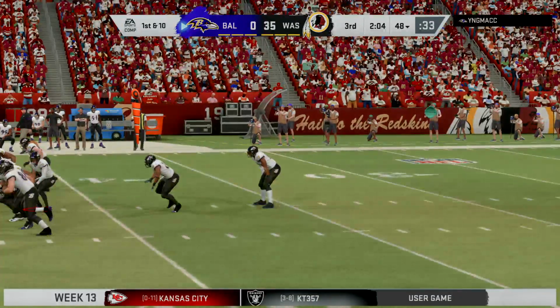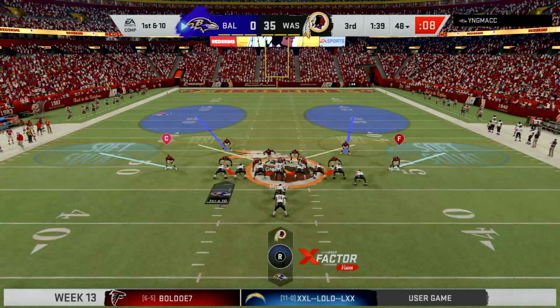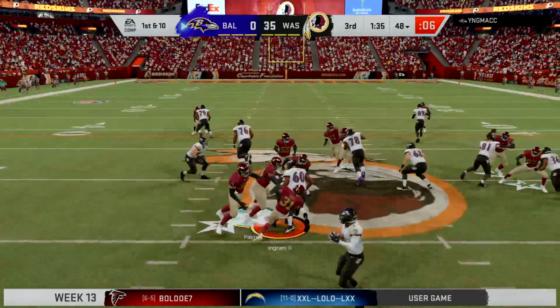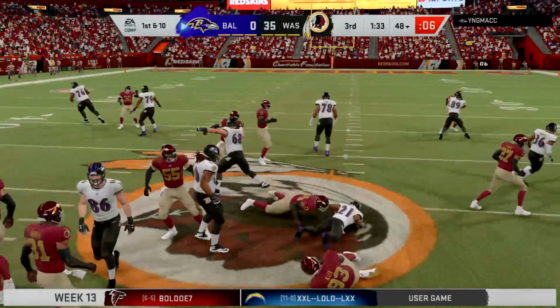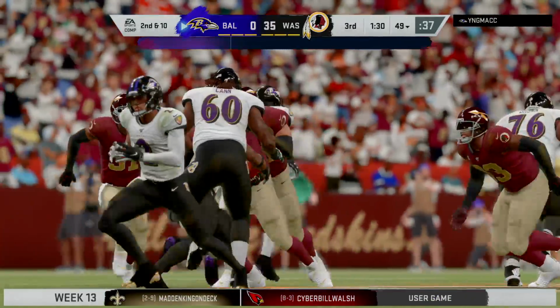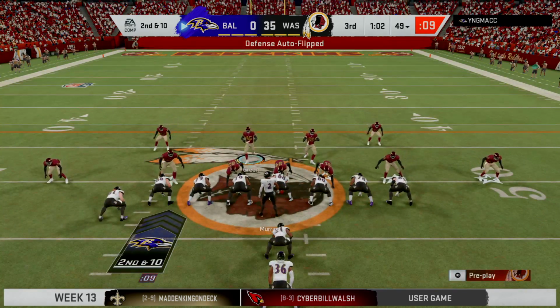Well, someone's been having a good game so far, and you know something? A lot has been power running. They decided to turn him loose again on 3rd down, didn't they? They did indeed. He delivered the tough yards. No room to be had there on the first down run as he's lucky to get back to the line of scrimmage. Officially no gain on the play, and it's 2nd down.